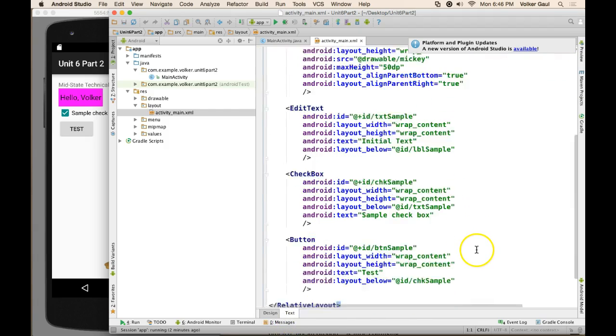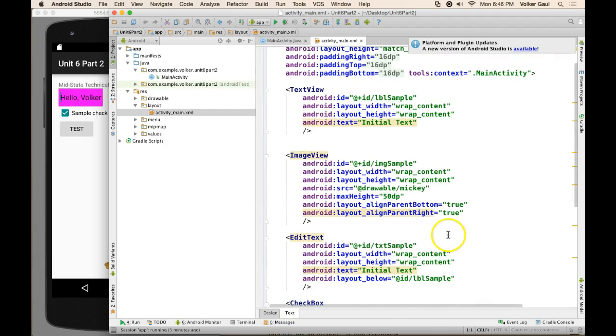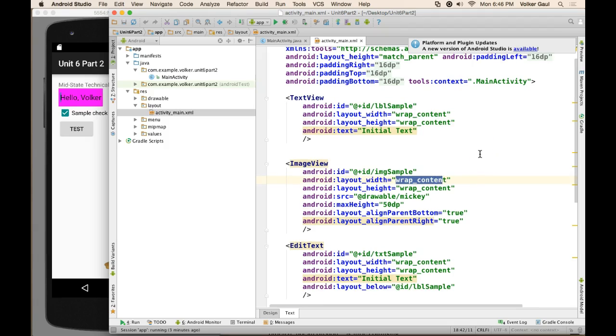Go in here, and where's my image? Here he is. Okay, and he's aligned bottom right. That's fine, but it's wrap content. That's what's causing him to be just the right size. If I change this to match parent, oops, didn't need to run, but we'll see it.